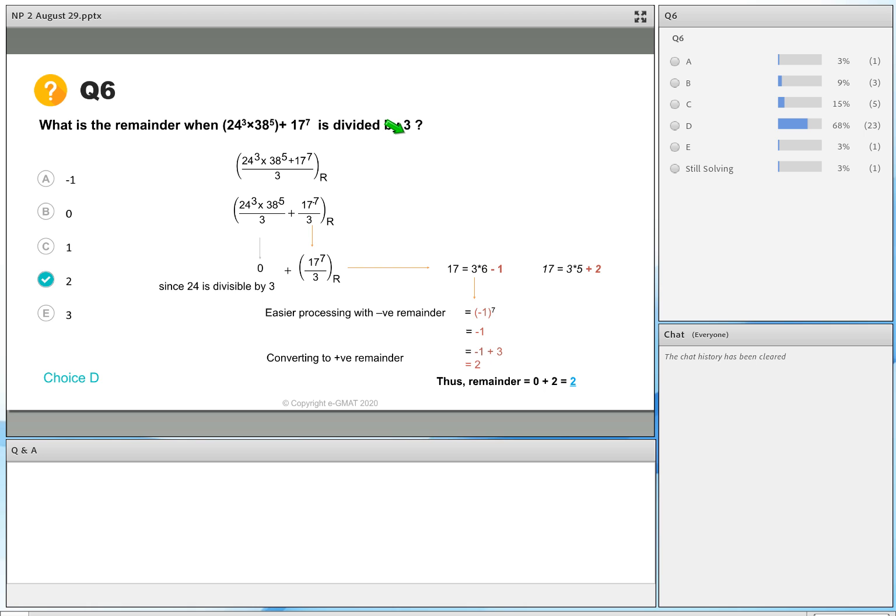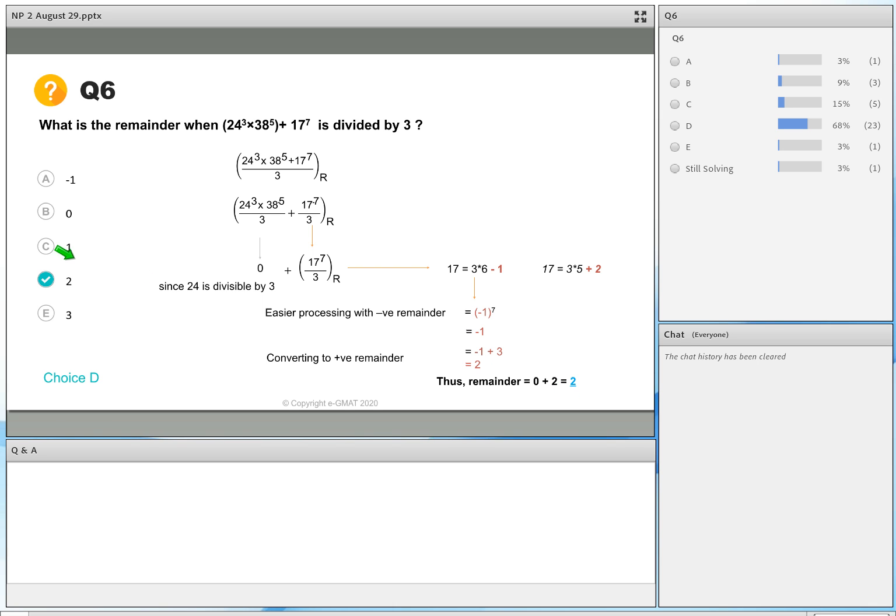But negative remainders will help me avoid all of that. The negative remainder in this case is -1. When I do -1 to the power 7, it stays -1. 7 is an odd number. But since I can't leave my final remainder negative, what do I do? How do I convert it to positive? Negative remainder can be made positive if you just add the divisor to it. So -1 plus 3 is 2, and the final remainder is 2, and we're done.